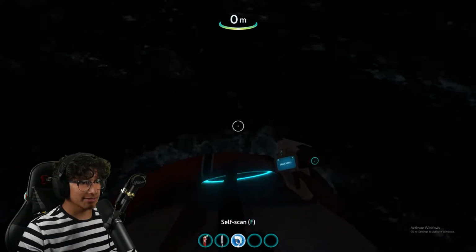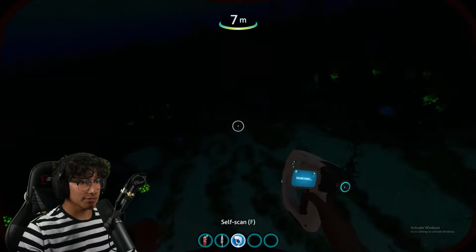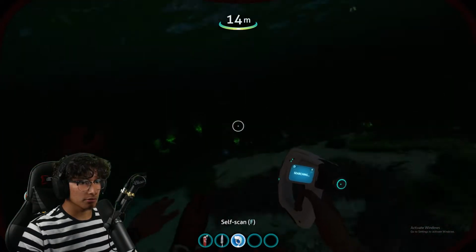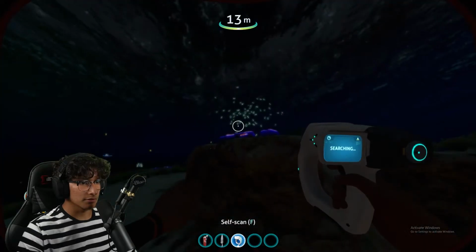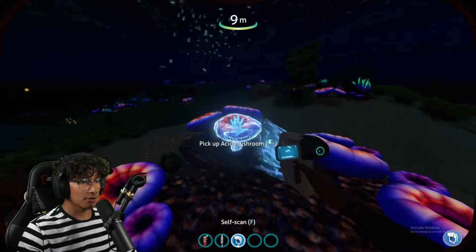Dang it. All right, let me see. Let me see if we can go down here. It is super dark, but I saw something. Oh, God. I don't remember where it was at, though, and it's so dark. Oh, this is terrifying. Let me scan this. Can I scan you? Scan. Ready to scan. Oh, look, there we go. We're scanning it.